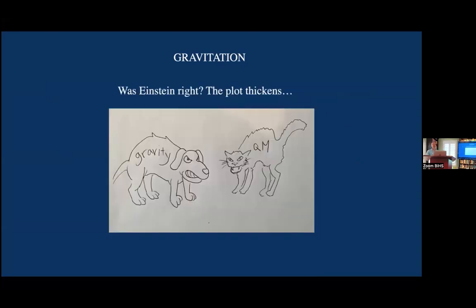There's more to this story, though, and allow me to elaborate a little bit on this. My wife and I have a farm, and we have animals that fight all the time. And this made me think of the main issue with modern cosmology: we have Einstein on one side, who has his theory of gravity, which is remarkably successful, unbelievably. It's how our GPS works, how we understand cosmology from start to finish. And that operates on larger scales. Then the cat on the right side is representing quantum mechanics, which is by far our most successful theory in physics to date. It's essentially capable of describing, to an unbelievable number of decimal places of accuracy, all physics on subatomic scales. But these two don't like each other.